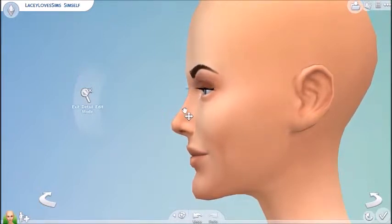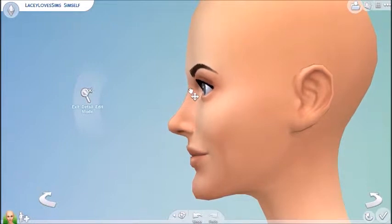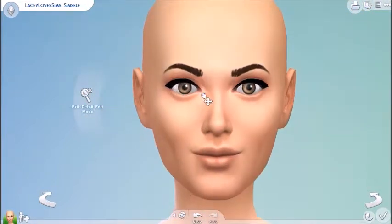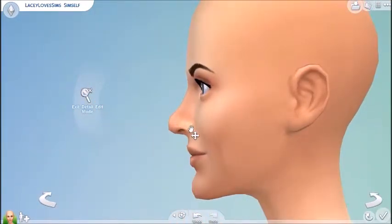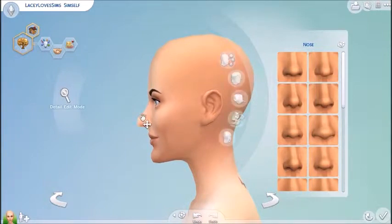Here I am making my side profile. I have kind of a flat forehead, and my nose kind of blends in. That looks really good, I think. I ended up changing it because the tip of my nose — I couldn't get it to be skinny. The tip of my nose is real skinny. With this nose it ended up being kind of like a fat tip, and I don't have a fat tip. See when I go to the side there, how it gets real fat? Mine is real pointy — not real pointy, but not like that, which looks like a ball. My nose isn't like that, so I do end up changing it.